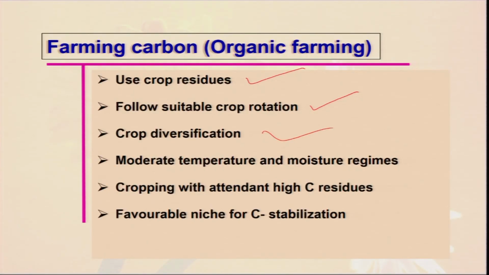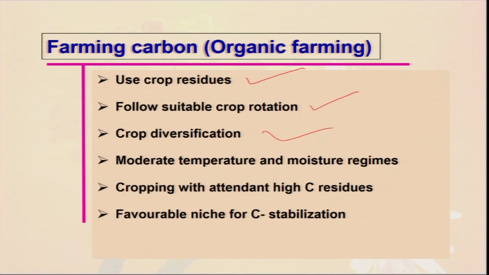Similarly, crop rotation. Not only monocropping of cereal based, we are also advocating the use of crops this year, another crop the second year. Also you go for legumes. Legumes you can grow as intercropping, as mixed cropping, as relay cropping, you can also grow legumes in the cropping sequence. Similarly, crop diversification, you have to apply different types of crops, 10, 15, 20 types of crops in your farm, so that if, due to the climate change scenario, there is some loss in some crops, you can get yield from the others.